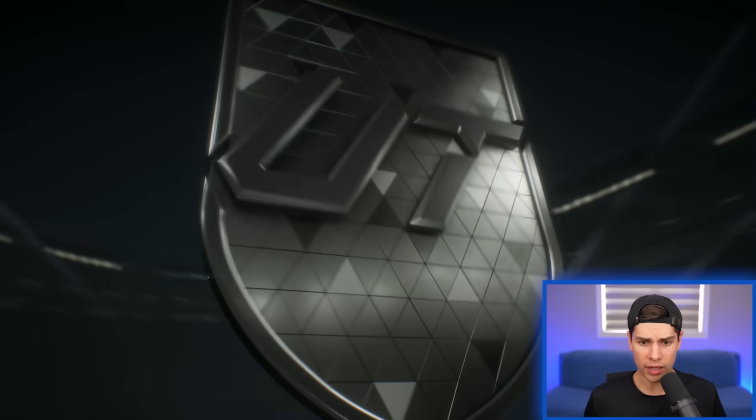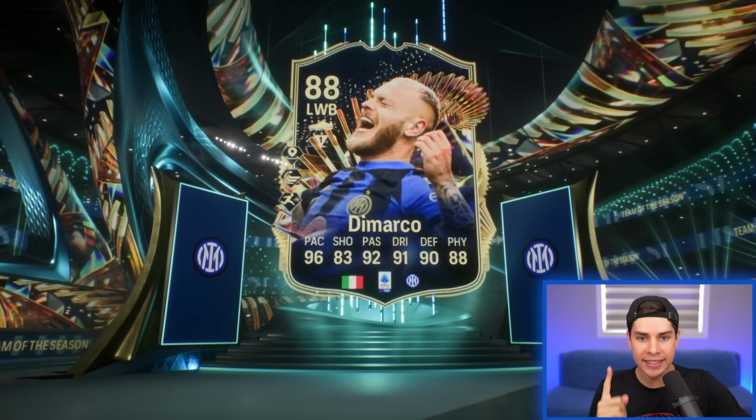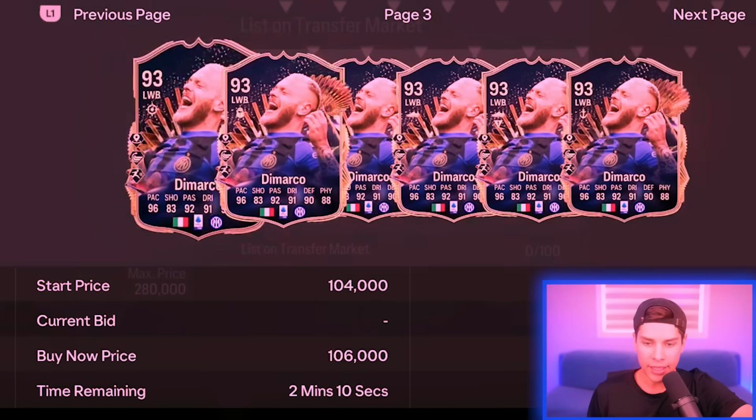So if we see French flag, we got someone good. Okay, what's it gonna be? Italian, left wing back. DiMarco? Is it DiMarco? It is. 96 pace. How much does he cost though? Look at him dance. Let's hope he plays better than he dances. He's not even 100k. Welcome into the team, DiMarco.